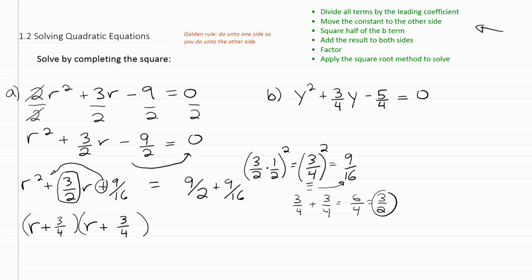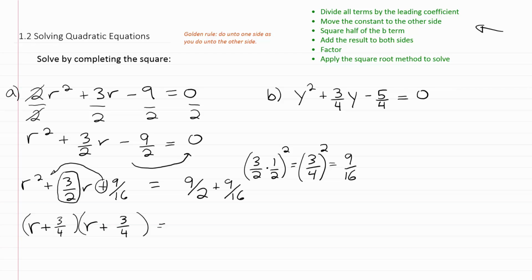So in other words, the factoring really doesn't have to be thought about because it's always going to be, in this position in the parenthesis, the thing you had right before you squared it. Or in other words, it's just half of the b term. So what goes in here, remember, is just half of the b term. So the original b term you had, after you cleared the leading coefficient from the problem, then half of that b term is what you're going to place in these 2 positions inside your binomials. Okay, good. So we have the factoring now.